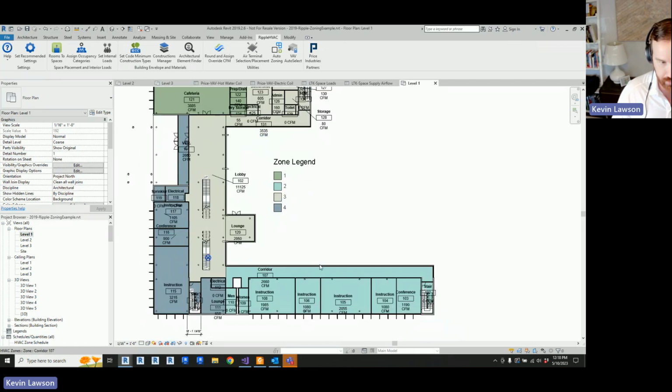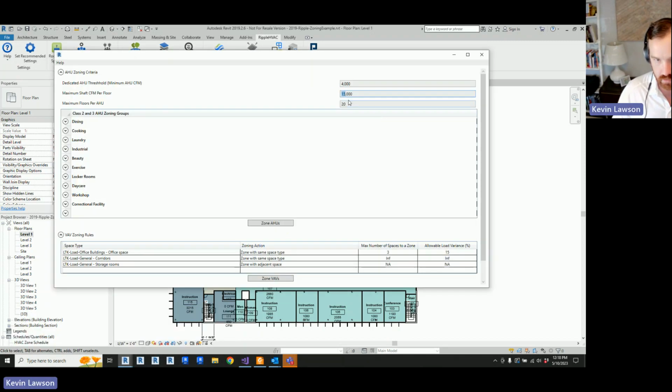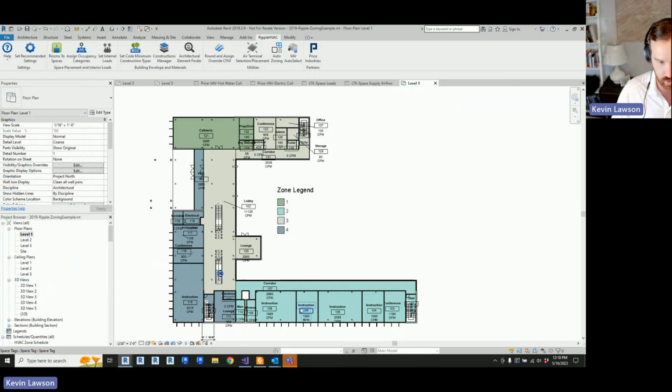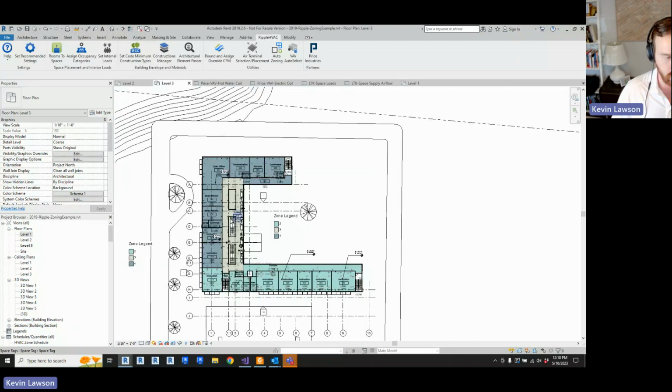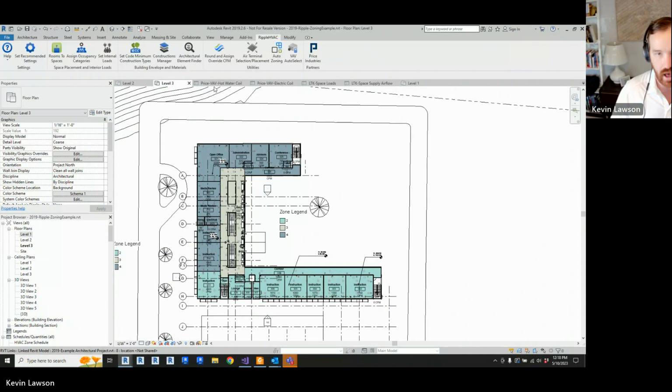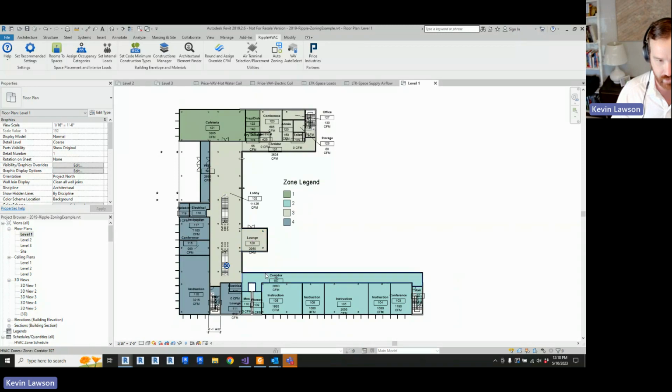Then it said, hey, to keep your shafts a reasonable size, we're going to break each floor up into 3 groups because you told me max of 15,000 CFM per shaft. So that's how it broke these up. And those go up the building. So you're going to have air handling units somewhere, mechanical rooms, basement, rooftop, and the shafts are going to feed down to these zones. And again, these can be changed manually. We'll go over that after we talk about VAV zoning.